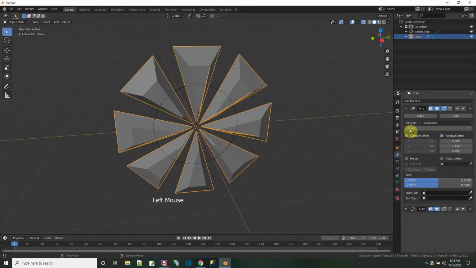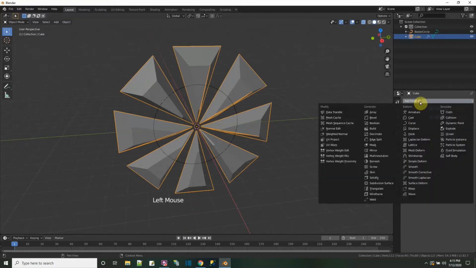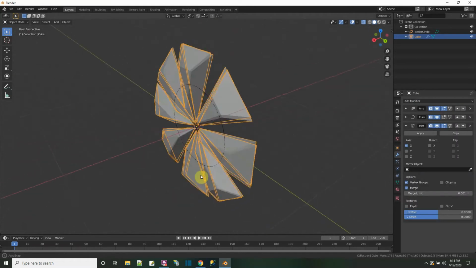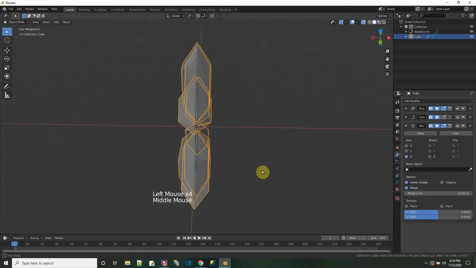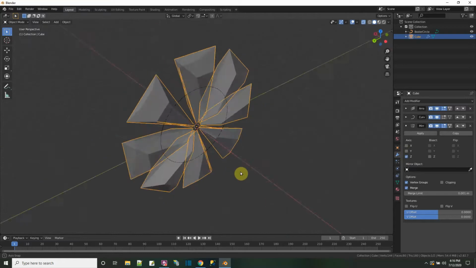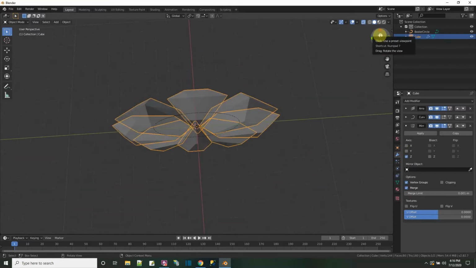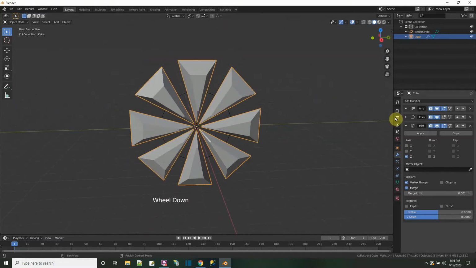Let me do another modifier. See, this is my array, which I'm kind of satisfied now with. And I got the curve, so the array goes around the curve. Now let me add another modifier, the mirror, so that it looks the same on both sides. So right now the mirror is not actually doing it on the right side. So not the x-axis, maybe the y. Not the y-axis, maybe the z. And it looks like the z-axis is the one that's going to do it for me. So I leave it at that. Okay, let me see how it looks without transparency for a second. All right, so that was my rim.